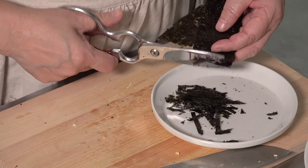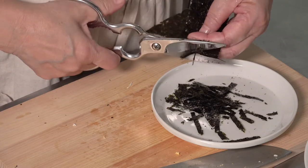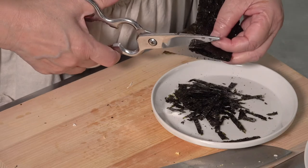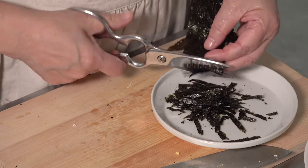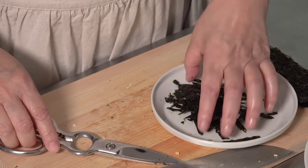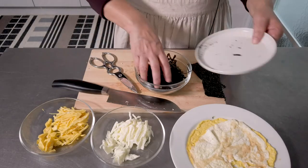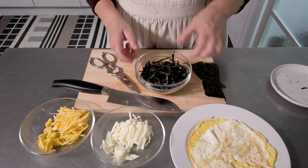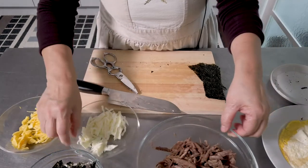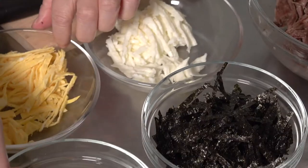You can actually make the toppings, both egg, the beef, and the seaweed days ahead, so you're not in a rush on New Year's Day. You don't want to be spending too much time in the kitchen on New Year's Day. So I usually make them ahead, and here are the ones that I have cut already. So you have the four toppings for the rice cake soup, and of course you want to add this green scallions.